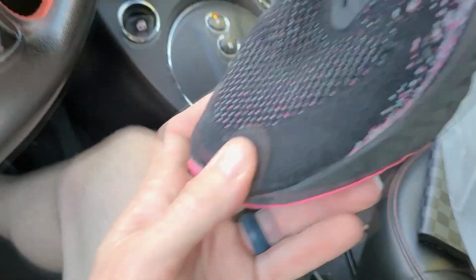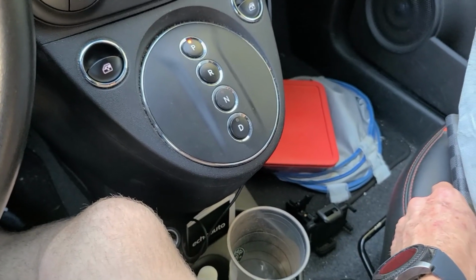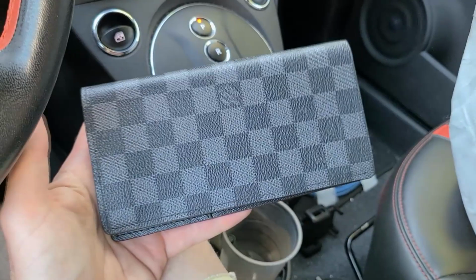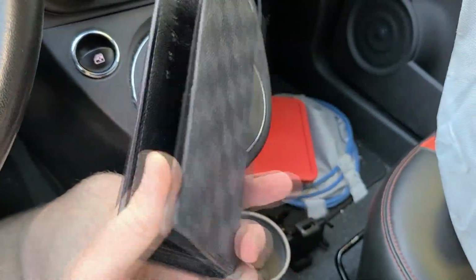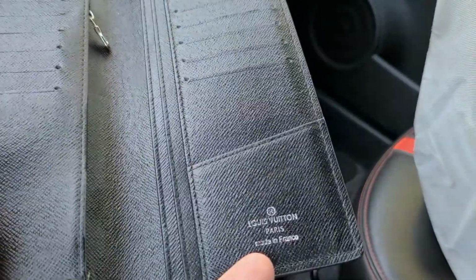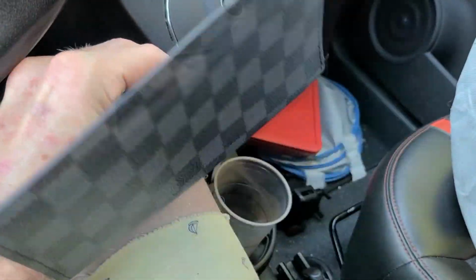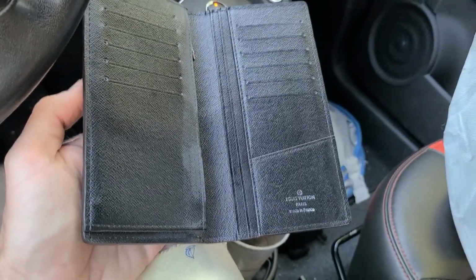Are you ready for this, ladies and gentlemen? Inside the white bag, which I haven't dug through the entire thing yet, I saw this, so I just grabbed the whole bag and jetted out of there. Are you joking me right now? And before you think it's fake, which it might be fake, I've owned real Louis Vuitton, and all the markings look legitimate. Of course, we'll have to look for a serial number in here. And you gotta be kidding me.